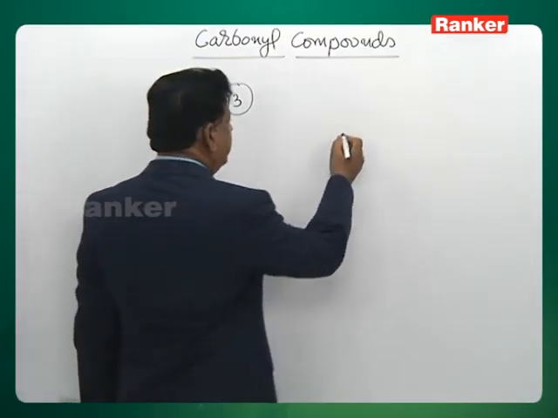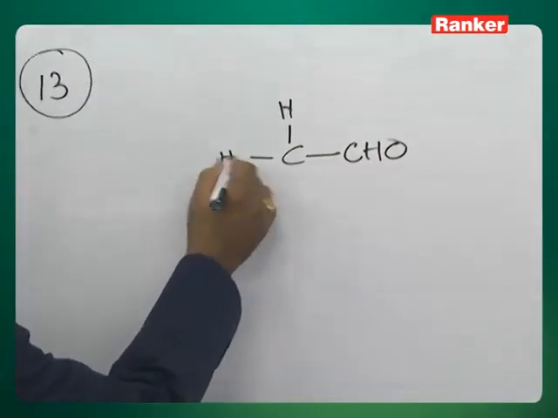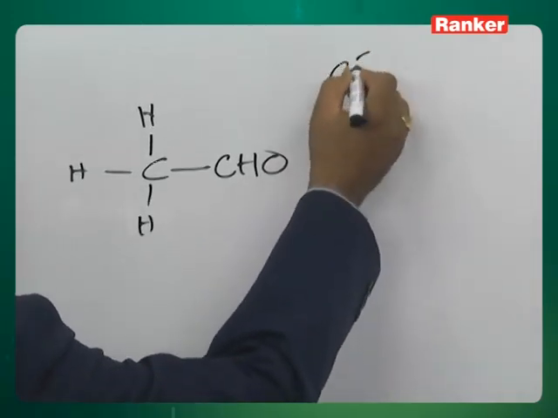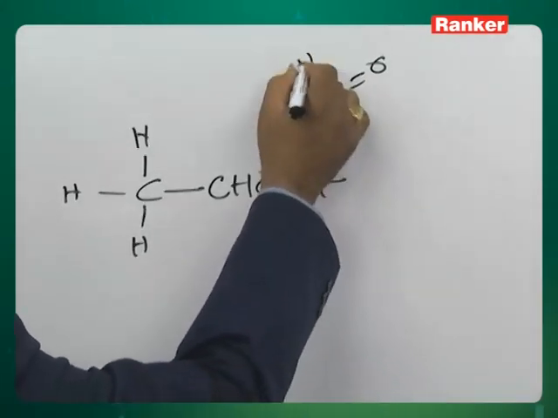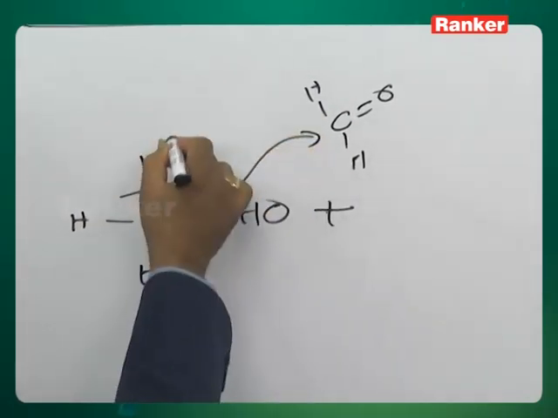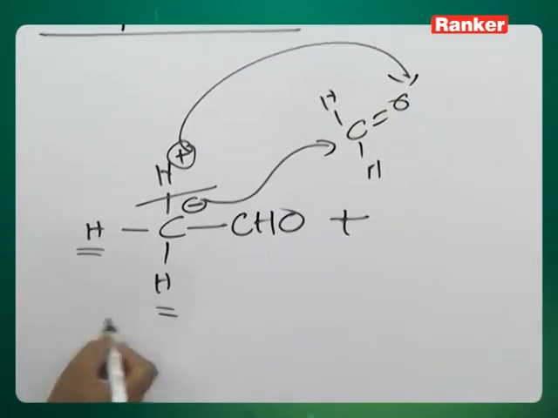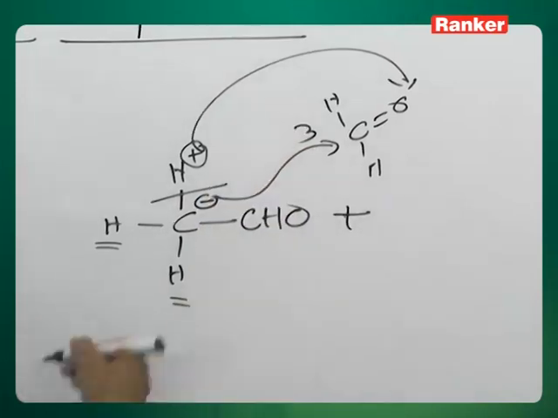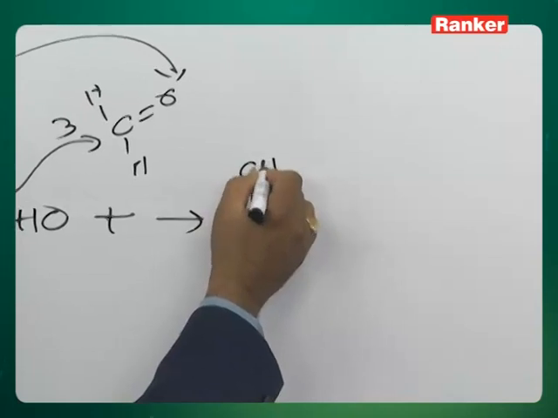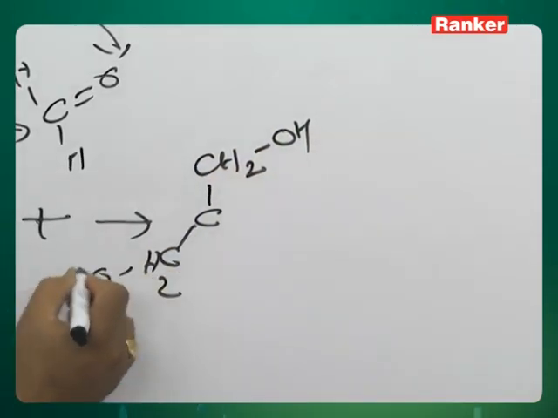Here what is happening is, the acetaldehyde has 3 alpha hydrogens, so it reacts with the formaldehyde. It splits up into an alpha proton and an anion. The anion will attack the formaldehyde, and a proton will add on there. Like that, all these hydrogens will react with 3 moles of formaldehyde, and consequently on 3 sides you will get CH2OH.